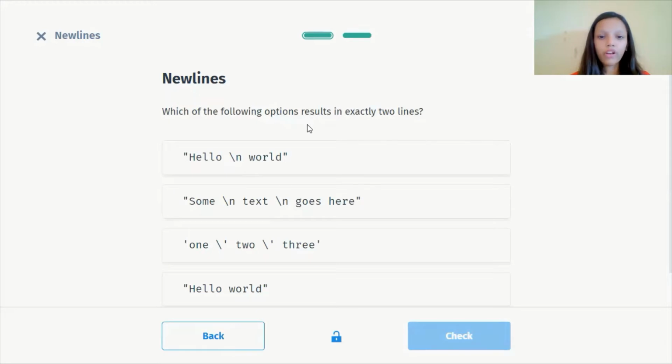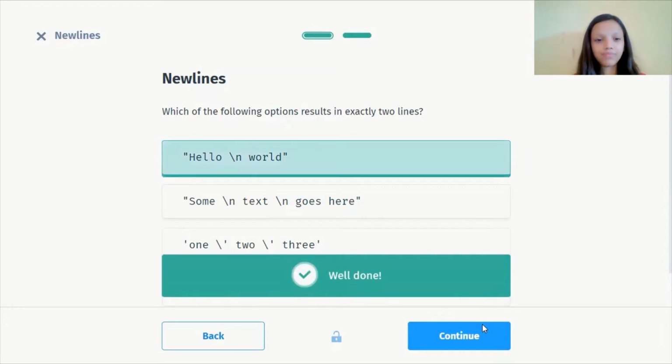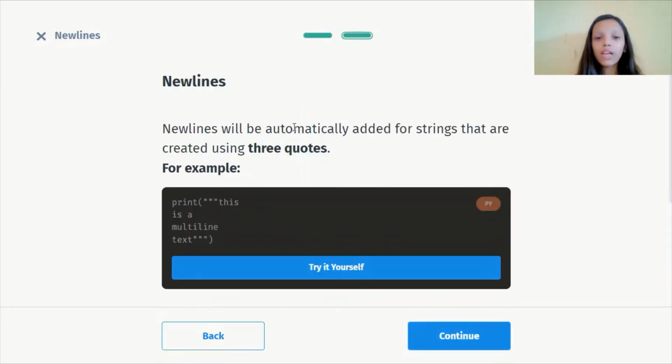Now, which of the following options result in exactly 2 lines? So this is the one which is going to do that, because there's one backslash n and 2 words. New lines will automatically be added for strings that are created using 3 quotes.